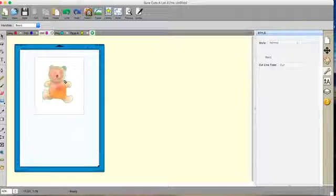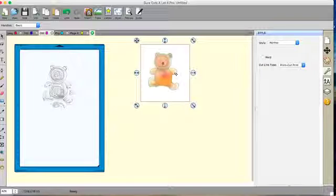Now this image was exported as a, I think this particular bit was a PNG. And as you can see, I have the lines which were drawn in an SVG form, in a vector format I should say, and therefore they are cut lines already. However, what I did after that was I used an airbrush effect on it. So I have my image in a PNG format, or it could be JPEG, it makes very little difference. This is what I would get if I exported it as a DXF. Not a good look. I like my bear, but I don't really like this version.